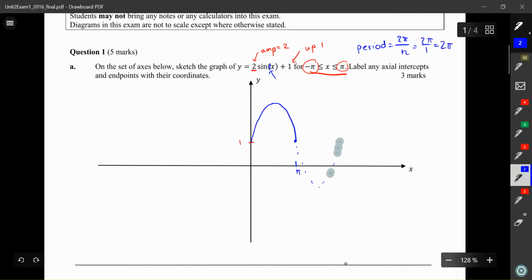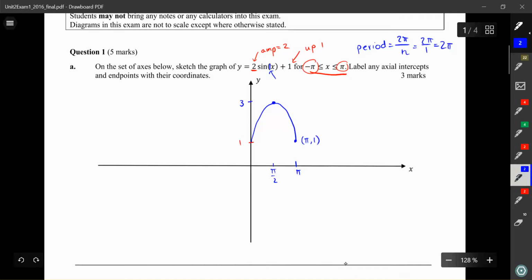And if you continue it on, then that becomes 2 pi. True? But we don't want that. The domain was only up to pi. So I'm going to stop there. And now I'm going to say at pi, I've got height of 1. At obviously pi on 2, which is the quarter cycle, the height is 3.